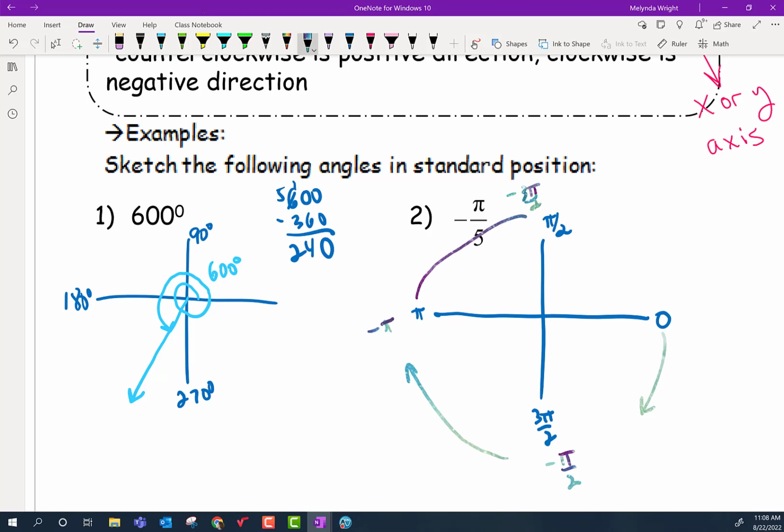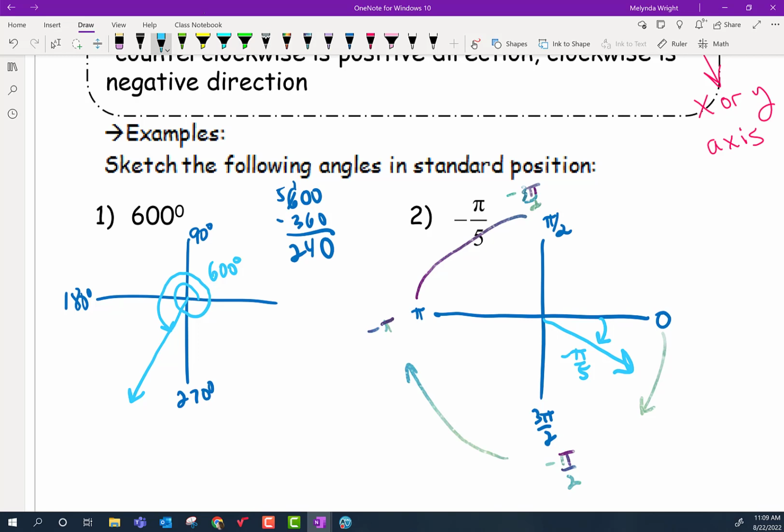You don't have to write all that. I just want to make sure we completely understand what's going on. So if I want to draw an angle, a negative pi over 5, I think about, okay, between 0 and negative pi over 2, a half of a pi. Well, a fifth of a pi is smaller, right? So my angle is actually going to be down here somewhere. And I would show the rotation is backwards and just label it negative pi over 5. And that's angles in standard position. Are we okay with that?